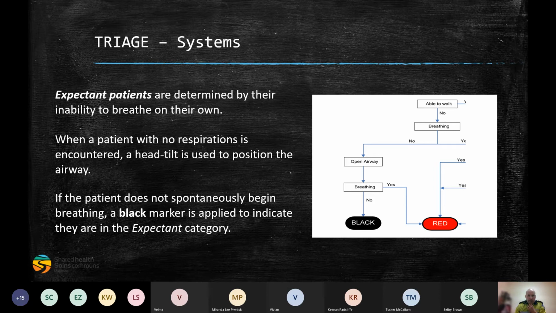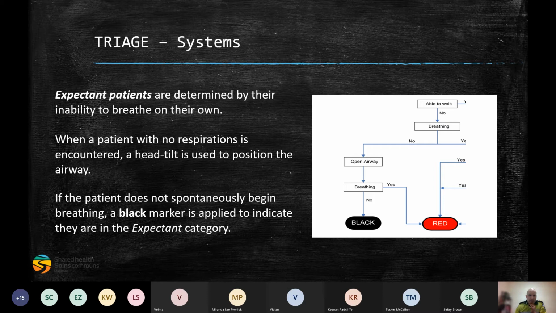Just as a little side note here, I've been doing some online studies through the States, and they were talking about removing the black category and making it zebra, with black and white stripes, as opposed to black. There was an incident in the States where they had a massive MCI, and the on-scene commander on open air said, we're not going to treat these 6 patients, they're all black. That did not go over well when the media found out, because they thought they weren't going to treat the patients because of their ethnicity. They don't want to have issues like that because it's already stressful enough to deal with these scenes. So they're looking at changing it from black to a zebra category. I don't know exactly what they're looking at, but that's something that's come up.